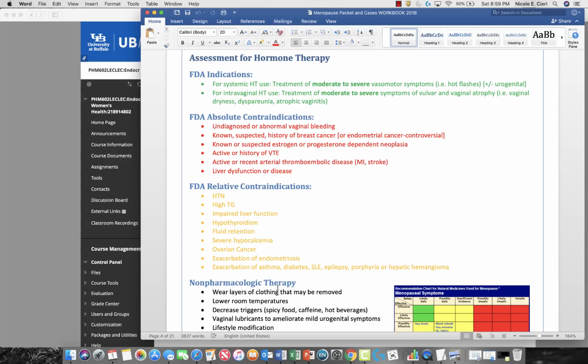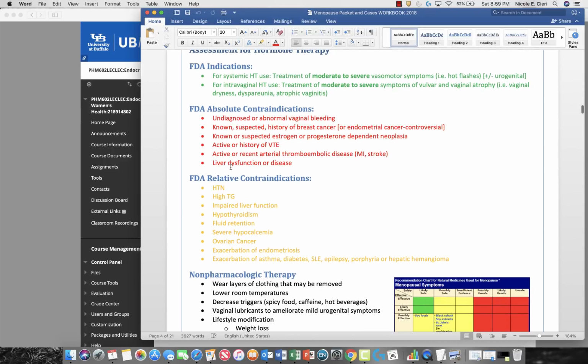Now, when we're assessing for appropriateness of hormone therapy or pharmacologic management, we have to consider, the same way we talked about for contraception, what the indications are, why we're using it, and what the contraindications are. The FDA-approved indications and absolute contraindications you will have to memorize. There's no handy chart like there is for contraception that will tell you all the times when things are contraindicated in different disease states. So you do have to pretty much memorize the FDA-approved indications and the absolute contraindications.